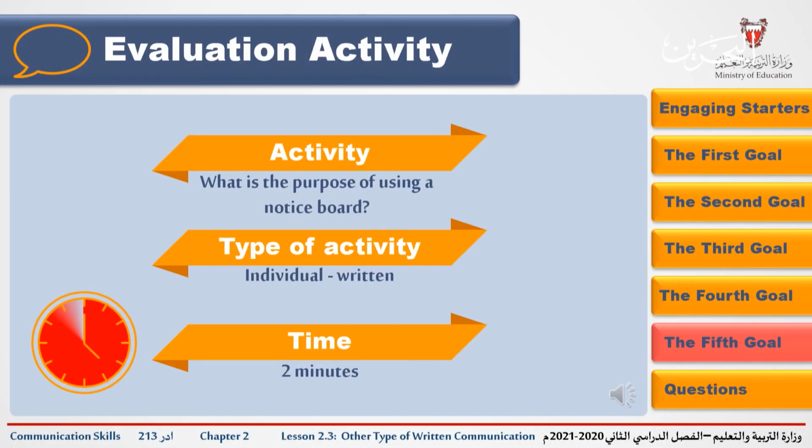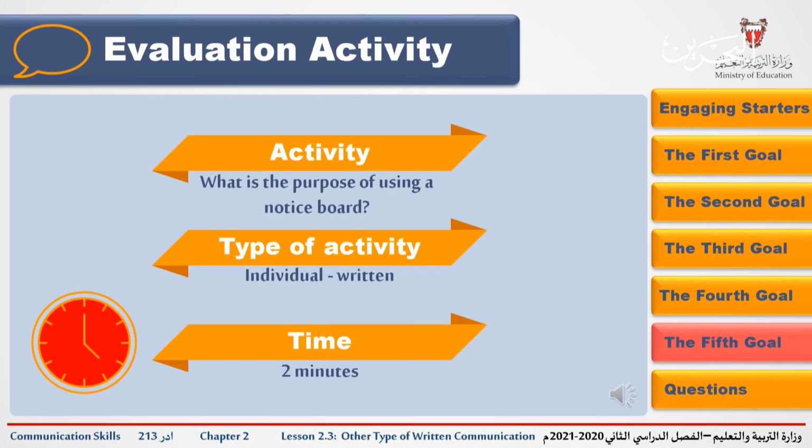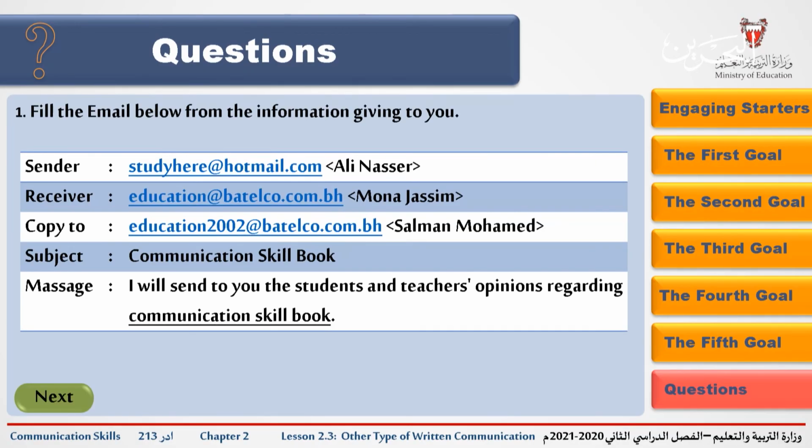Question 1. Fill the email below from the information given to you. You have the sender, receiver, copy to, subject, and message. In front of you, you have the email window. From the information above, you will fill in this email window. After you're done, you can check your answers by clicking the red button at the bottom of the screen.